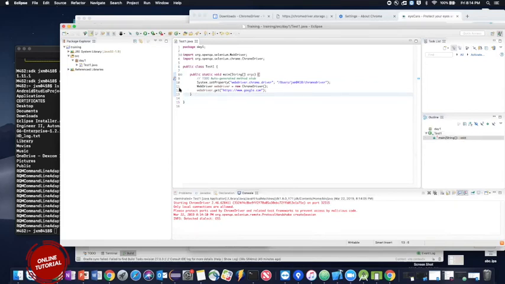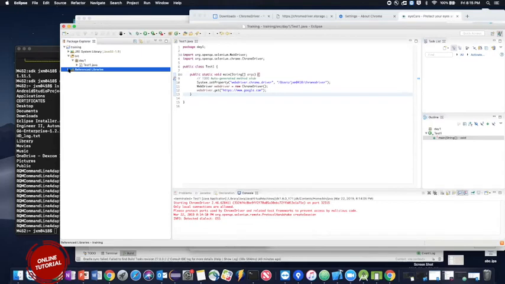Since this code is going to communicate with the Appium driver, how will it do that? It will make use of a dependency called the Appium client jar. The Appium client jar takes the Selenium code written by the user and passes it on to the Appium server, which later passes it on to the device. So the Appium client jar is responsible for taking this code and passing it to the Appium server in the form of HTTP JSON wire protocol.